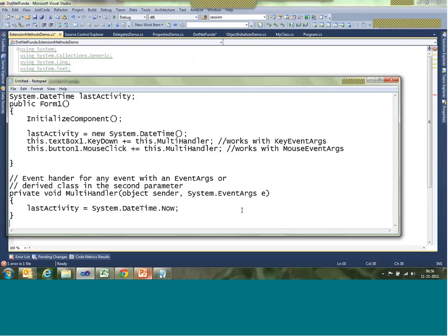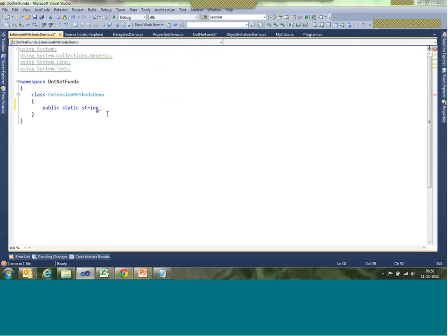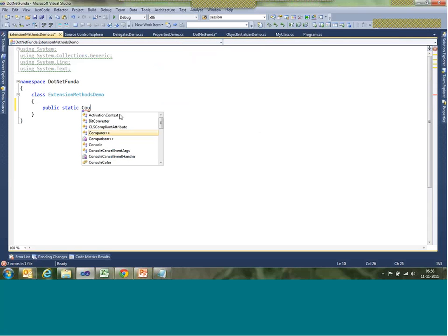I have it here. Count words. This returns a number.